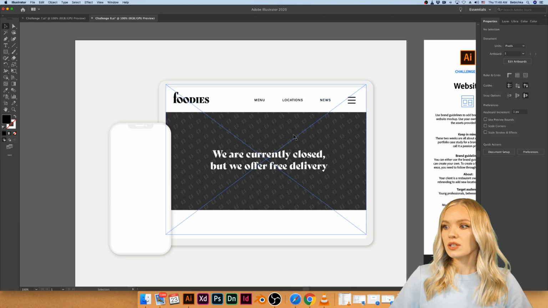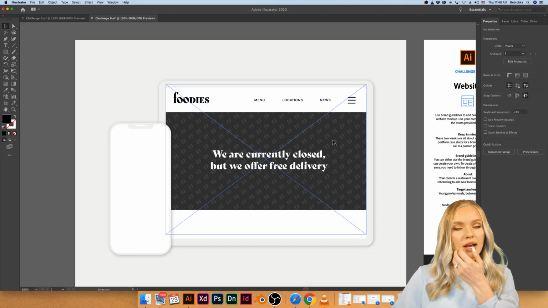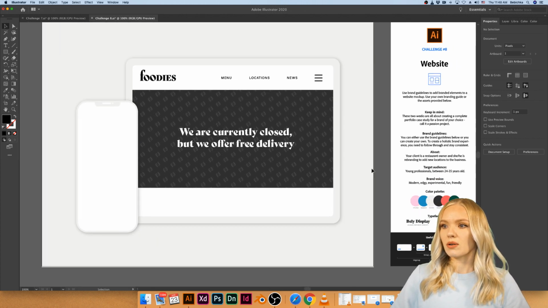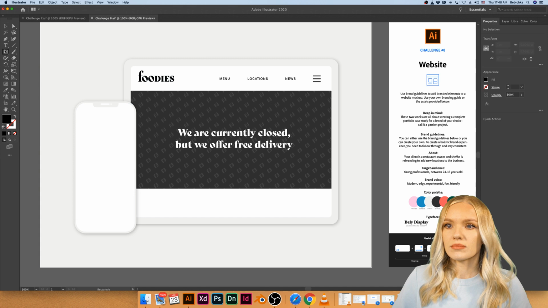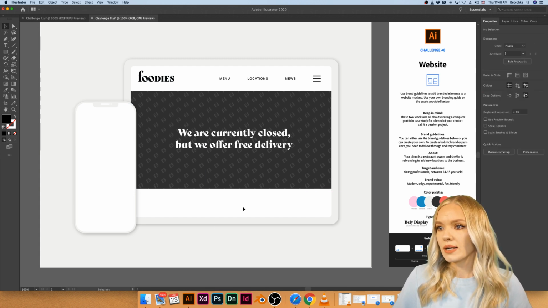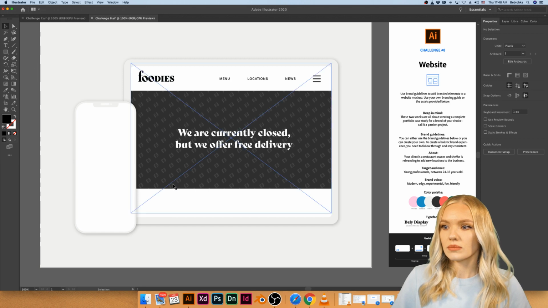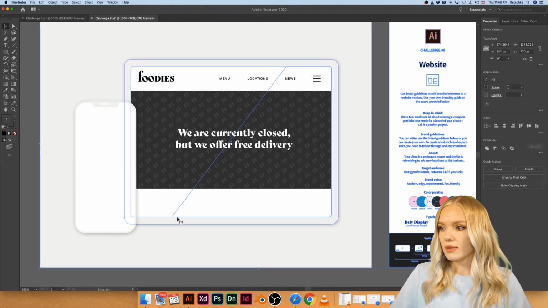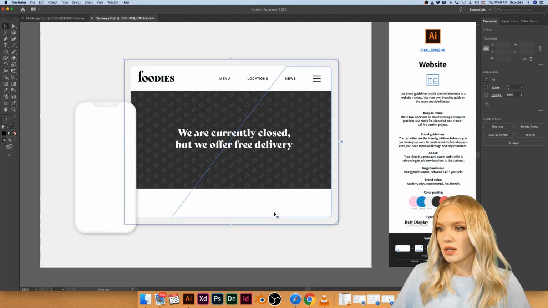By the way, feel free to use any photo here, any imagery. You can get some from stock.adobe.com. Okay, so now this already looks like a website. Let's put some color underneath. So I'm going to go back to our rectangle. Okay, I locked them. That's why I cannot go closer.